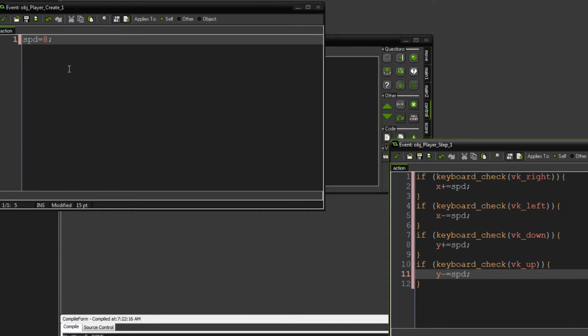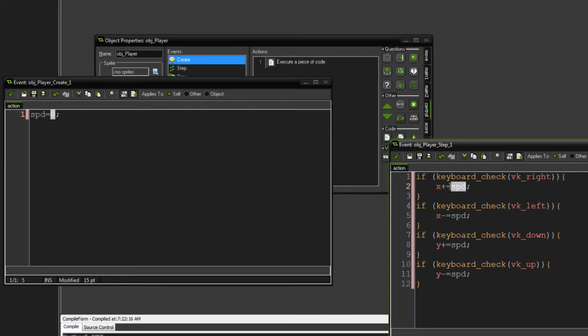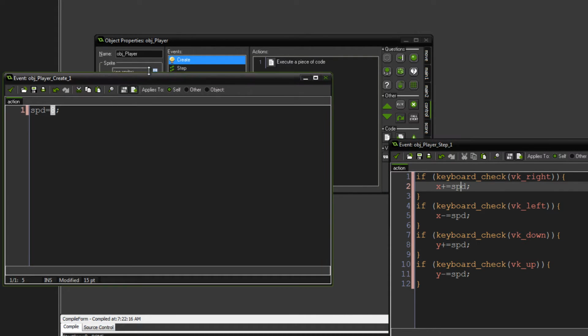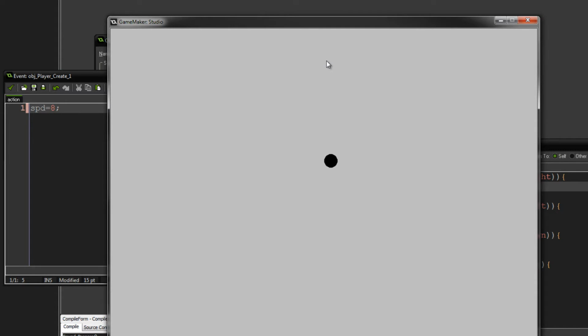Where it says spd, you can just see it as this number instead. If that was 16, then it would be 16 there instead. Well, no, spd would still be there, but visually speaking, you can imagine it as the number 16 or the number 8 instead of the word spd, because it means the same thing. I'll show you that they move a lot faster just by doing that. As you can see, I move at double the speed now.